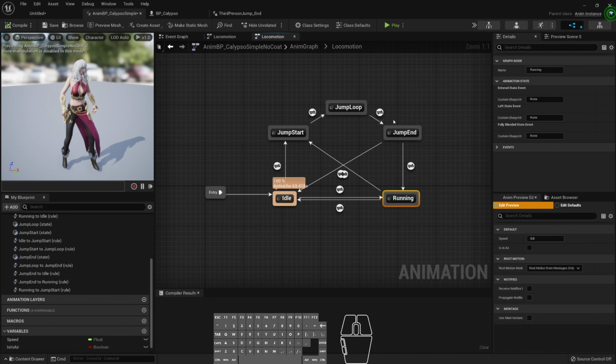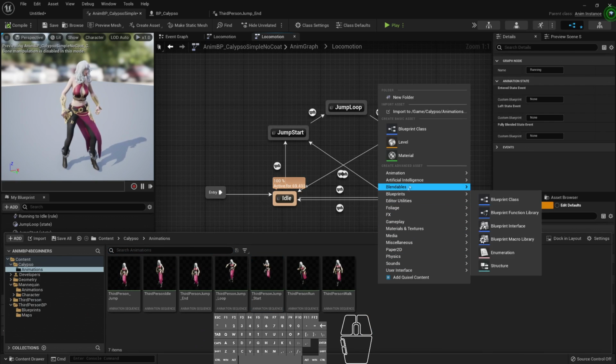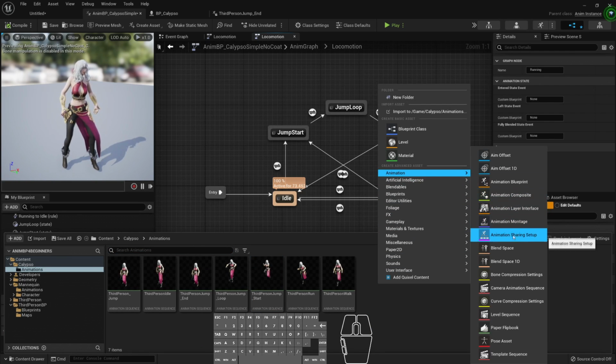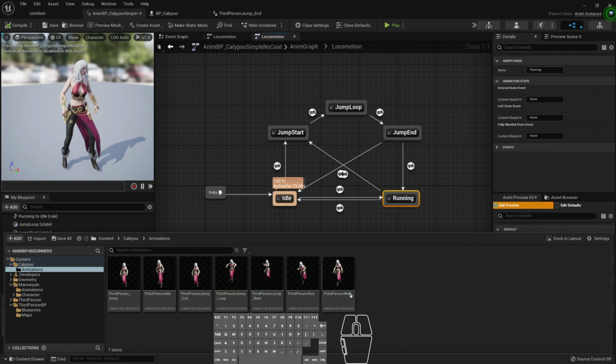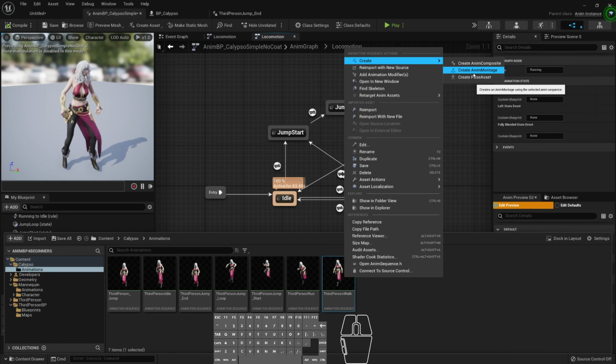To create a Blendspace, you just need to go to the Content Drawer, in the animations, right-click, and here select Blendspace, Blendspace 1 Dimension. Or you can, I don't know if you can do it from here, create Animation Montage.